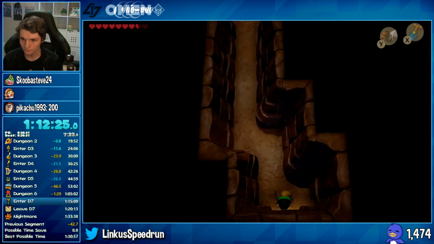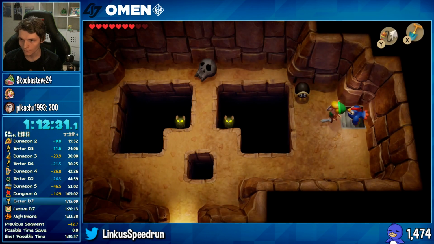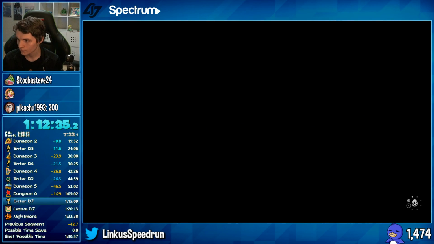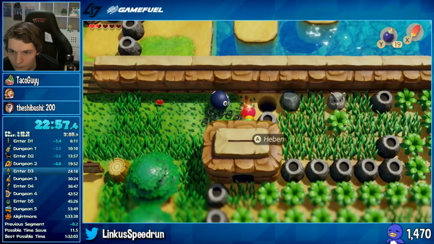Now, there are two more glitches that I would like to go over that are very broken in this game. One is a little bit more difficult, and one actually allows you to skip all of Dungeon 8. So, what are these two glitches? Well, first off, let's start with the smaller one, and this is Villa Skip.